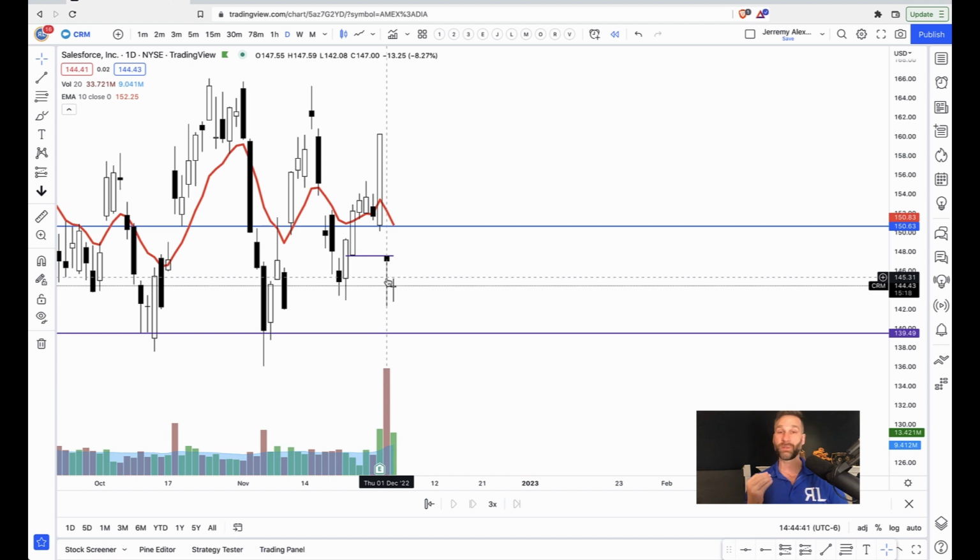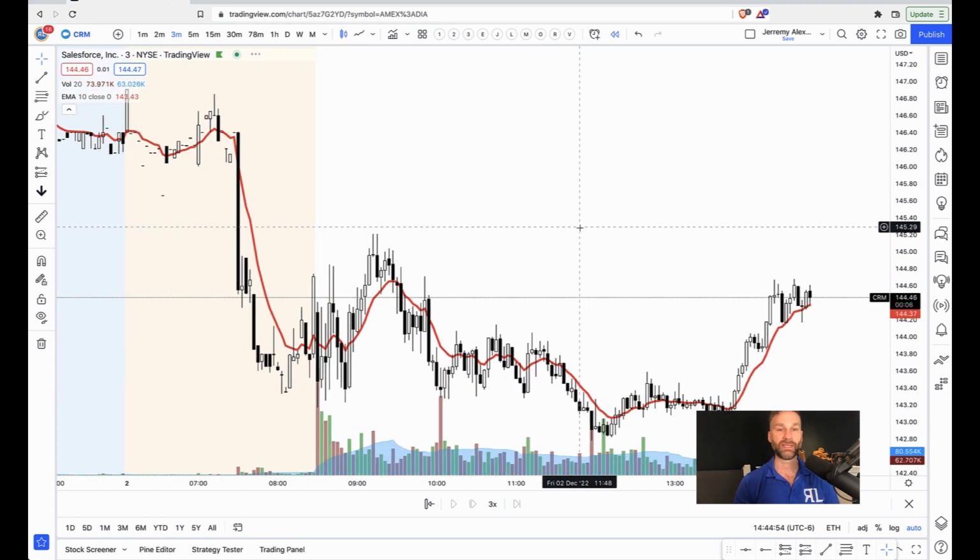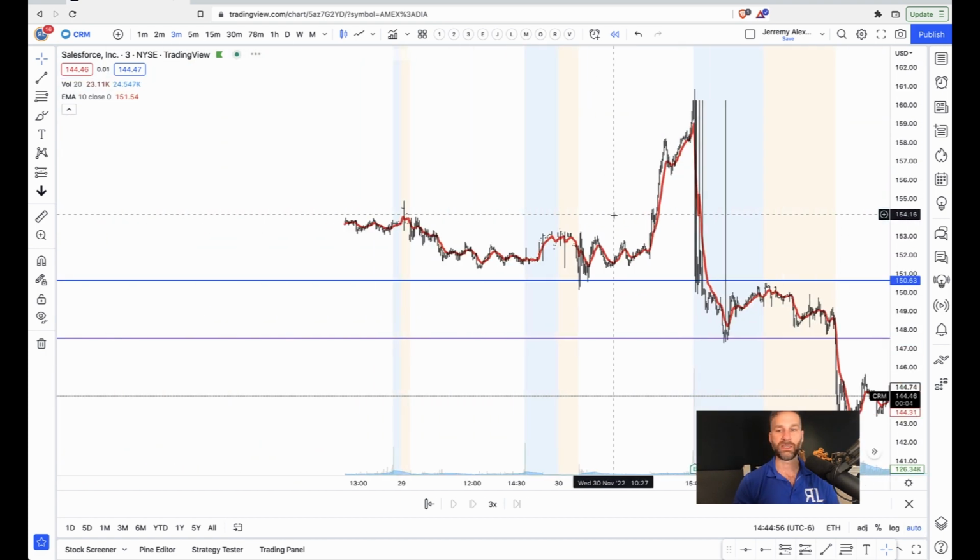The earnings report was actually pretty good. They made decent numbers, and I think that the CEO stepping down, Mark, was one of the bigger reasons why it did sell off kind of feverishly. And you had a really, really good opportunity to make money on the sell-off intraday. So this is Salesforce yesterday.